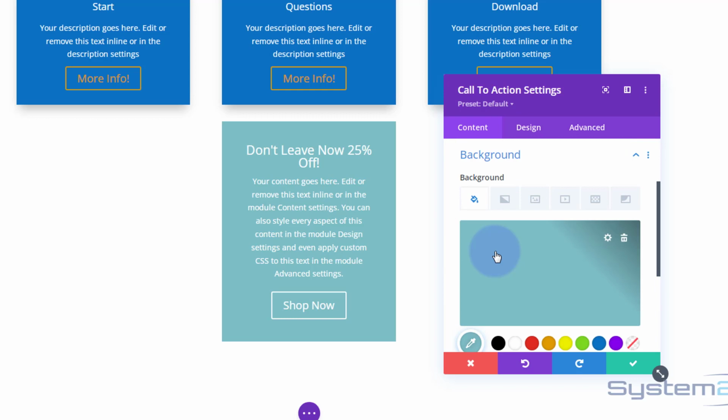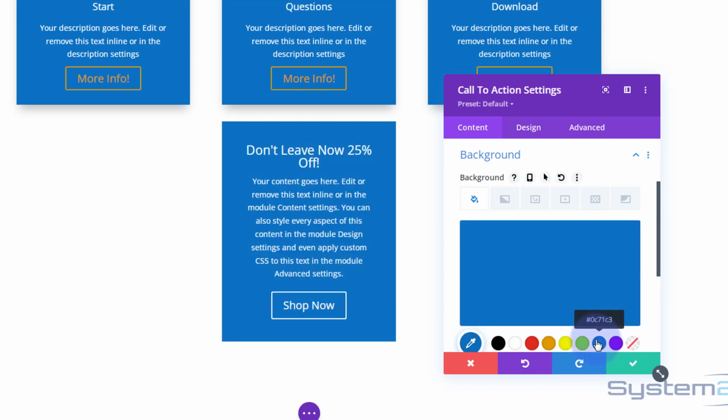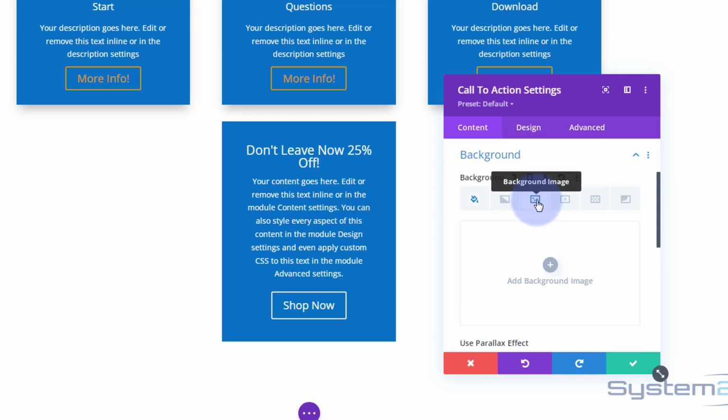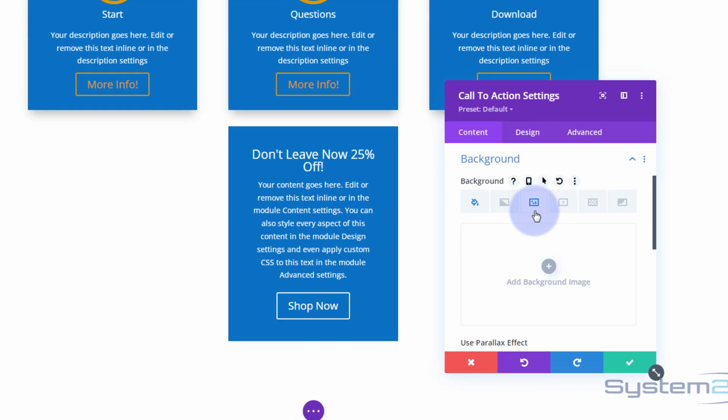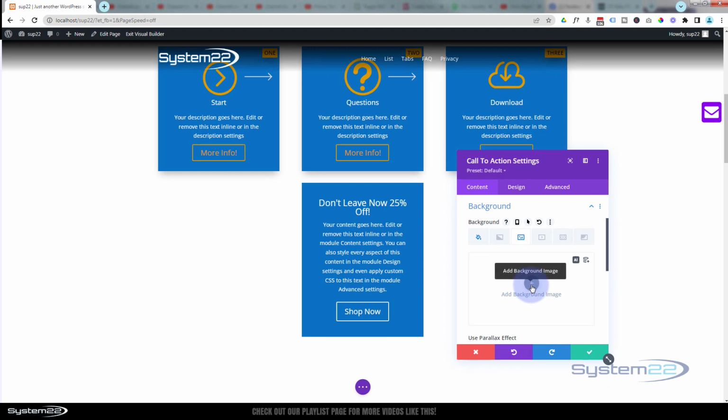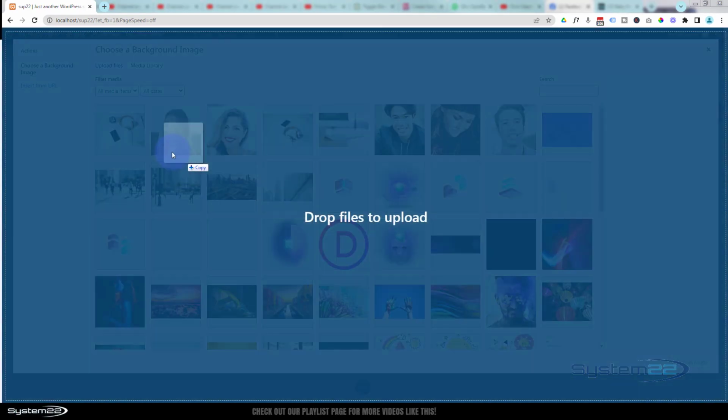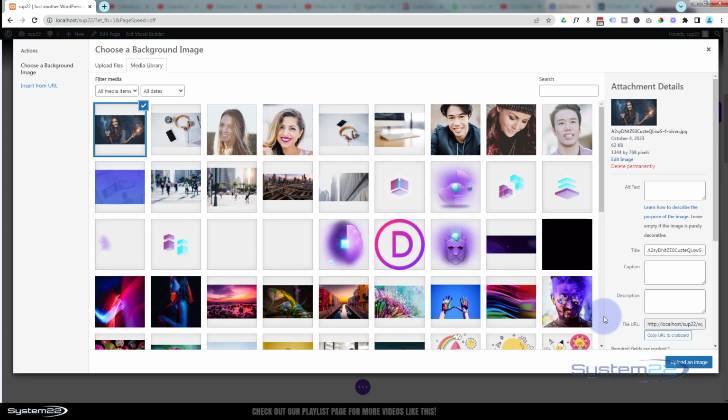I'm going to go down to background. I'm going to make that background color blue, I think. I'm going to merge it with an image. Let's throw an image in the background there. So go over to image. We've got color, gradient, image, video, background pattern or background mask there. I'm on the background image highlighted there. Let's grab an image. Let's grab something interesting looking. That'll do fine.